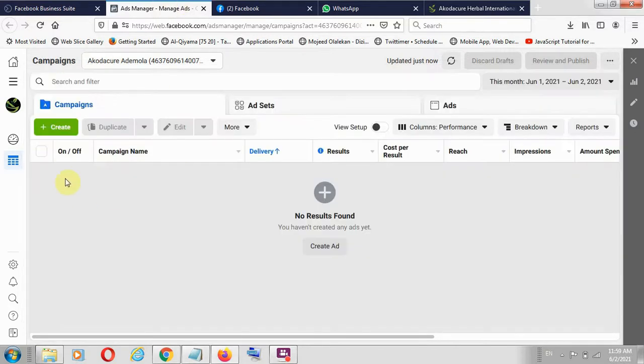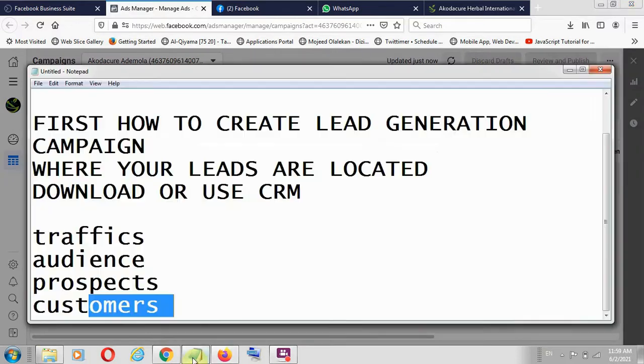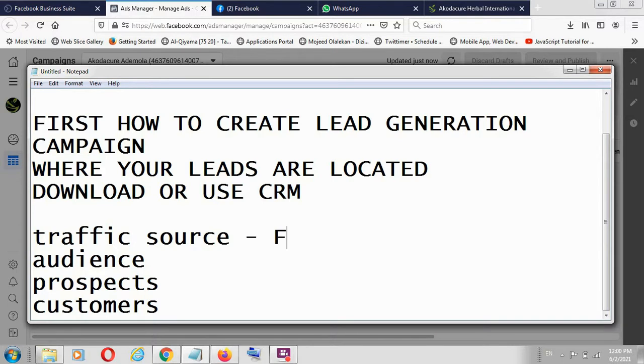So the first thing, you want to come to your ad account, and this is a newly set up ad account. You want to click on create. Once you click on create, the aim is that we are going to make use of Facebook as our traffic source. That is very good.